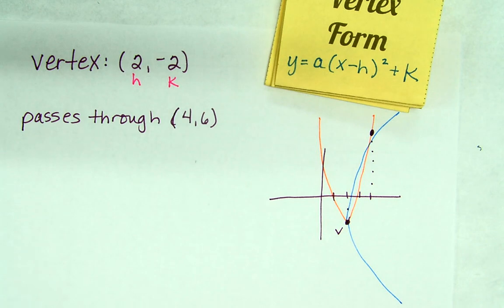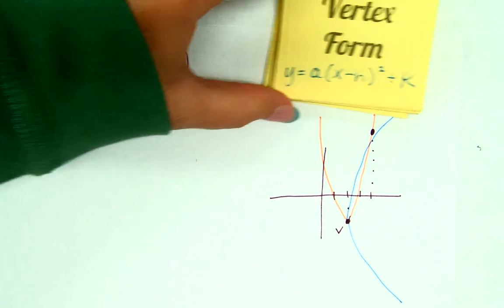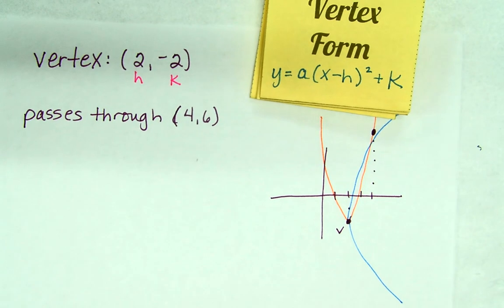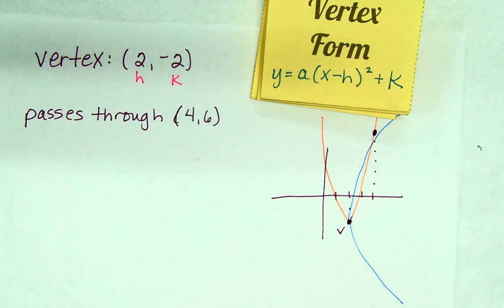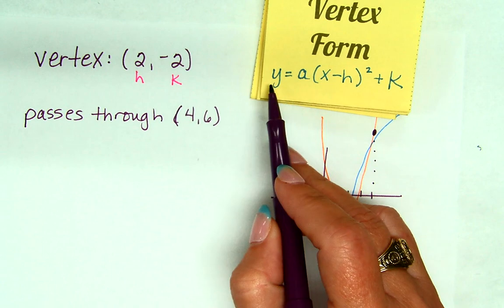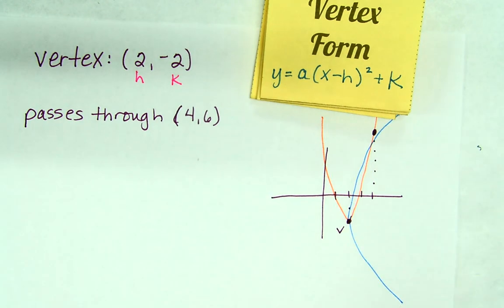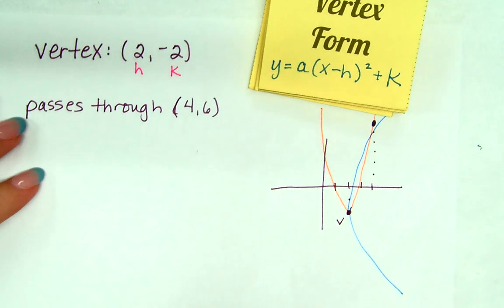So which one do we care about today? Vertical. Yeah. Let's only worry about vertical parabolas today. Okay? Because when we actually made this foldable, we only have a y equals, don't we? I only gave you one in vertex form. Are you all right with that? Could you write it in vertex form if I ask for the horizontal parabola? What would you do? Switch x and y and switch h and k, right? You could do that. I know you could. I'm not asking you to today. I'm only asking for the vertical parabola.